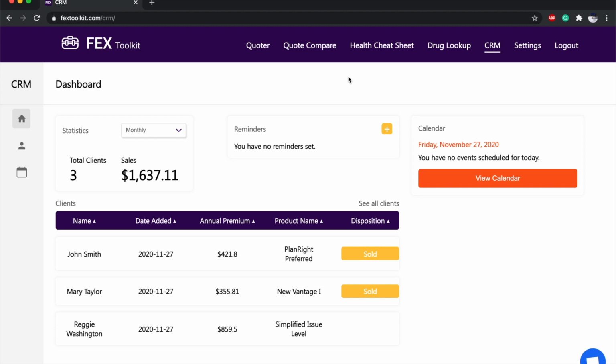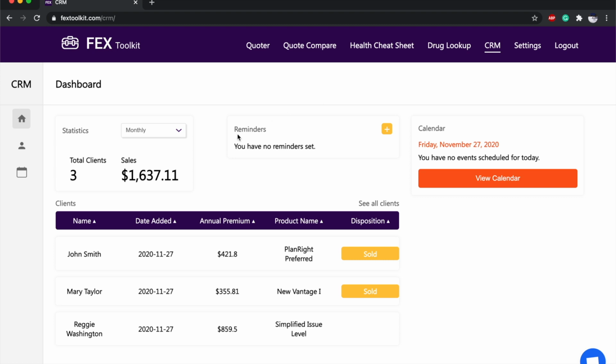Now, this is version 1.0 of our CRM. We did just push it up yesterday, so we have a lot more to go. We have a lot more planned. But this is really the first iteration of what, really me as a final expense agent, and all of us as a team have decided is most important for what people are looking for in their CRM.